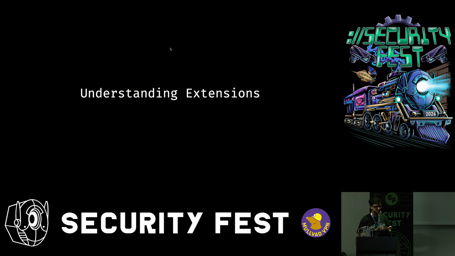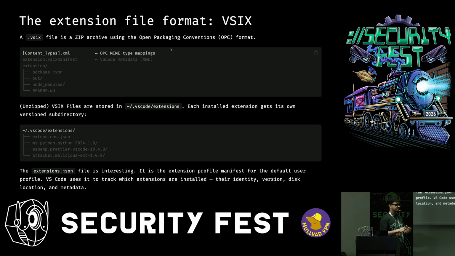But we have been talking about extensions. So before I proceed, I just want to take a little while to explore what exactly an extension looks like beneath the hood. The file format for extensions is VSIX, and it's a very fancy zip file. That's it. We have the OPC format, and what it does is it takes your code for the extension, zips it up, and says, hey, this is a shiny new extension.